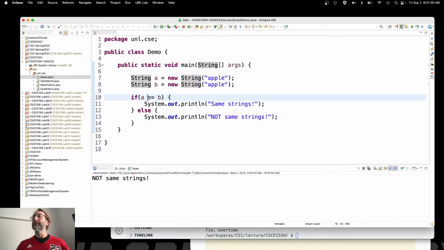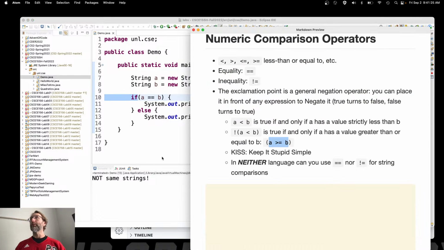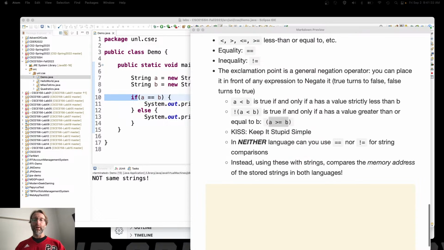Because equals equals in both languages is actually comparing the memory address of those two things. You'll have a similar failure in C, right? In C, there won't even be a warning. Here, there's not even a warning. It lets you do this, right? Because it wants you to be able to compare, is that object the same thing stored in memory as that thing over there, right? Two references referencing the same memory address. Don't think that you can use that in general, though, okay? Again, these are comparing memory addresses.